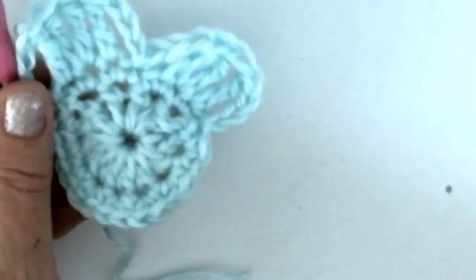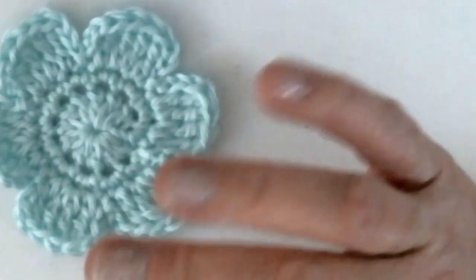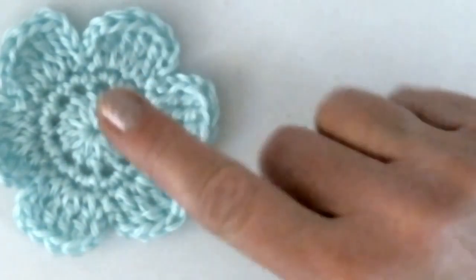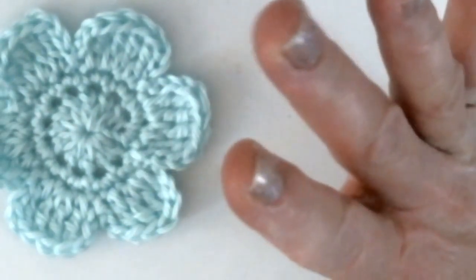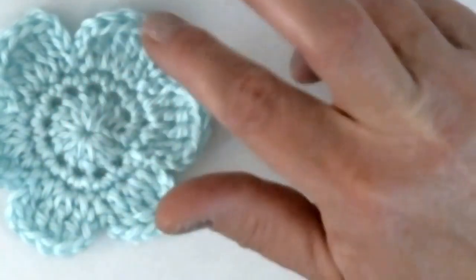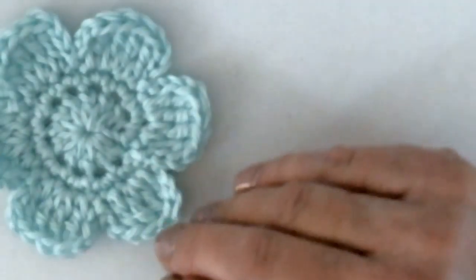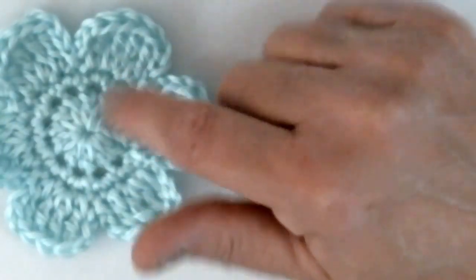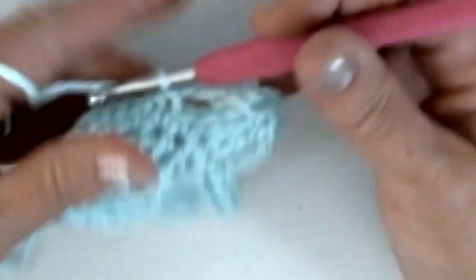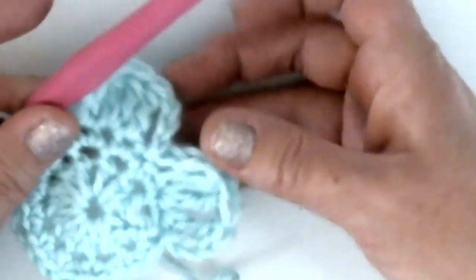This pattern will make 6 petals. If you wanted to only make 5, let me revert back and show you here. Remember how we started with 12 double crochets. The chain 3 was 1 and then 11 more. You would just start with 10, chain 3 and do 9 more, and then you would do 2 single crochets in each one of those to have 20 stitches versus 24. And you would do the same pattern, you'd have 5. I haven't tried that yet, but I think I will. So you could do that if you'd rather have 5 petals versus 6.